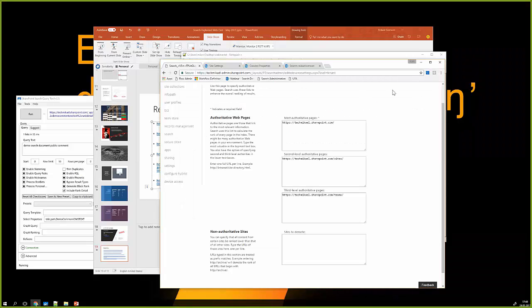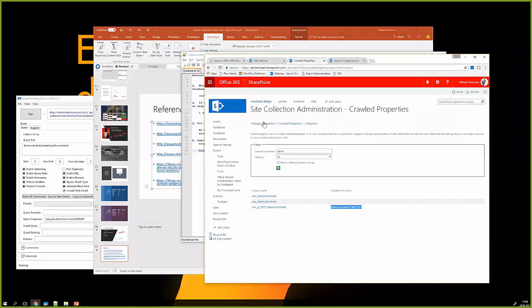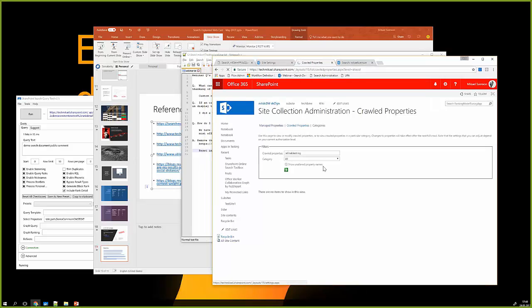I think I had an alias on my, let's see, if I go to the managed properties, refinable string. Yeah, managed properties first. But I think the most important part would be to add an alias, because that way you see what it's actually being used for.